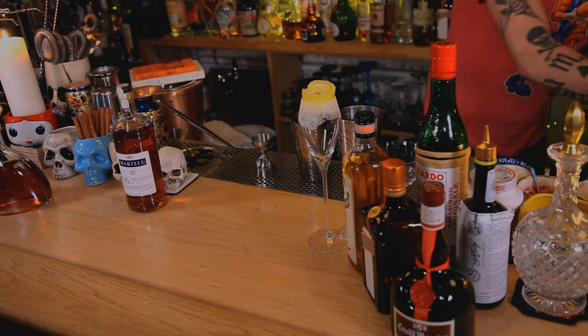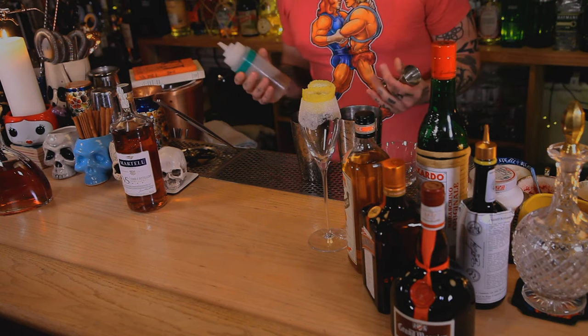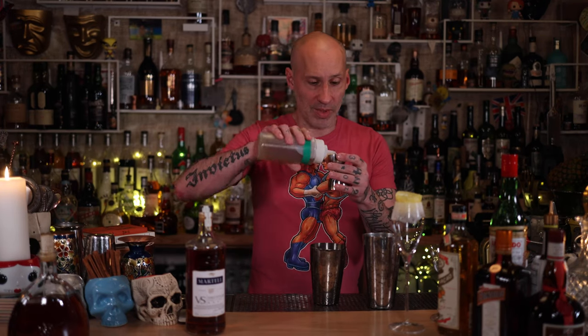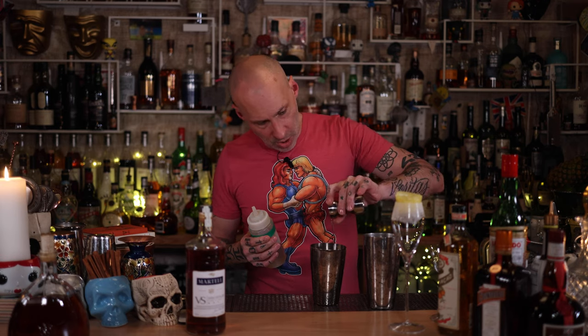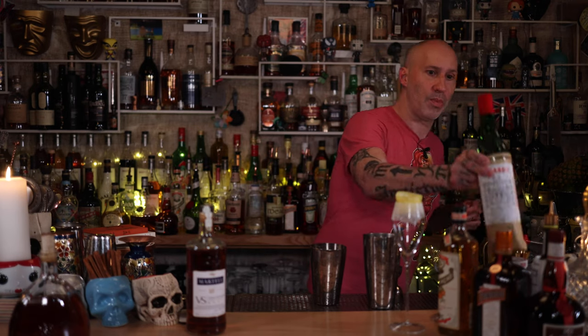Okay. Now, the original recipe does call for about 1/4 ounce of sugar. Now, if you're doing 1/4 ounce of simple, I'm doing rich, so I'm gonna do literally about, I'd say about 5 mils or a bar spoon, okay? Because this is a rich syrup. If you're doing simple, do the 1/4 ounce, okay? And then we're gonna do a bar spoon of maraschino, not chino, maraschino, okay?